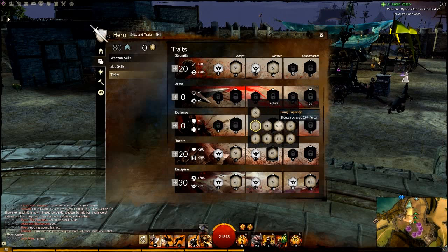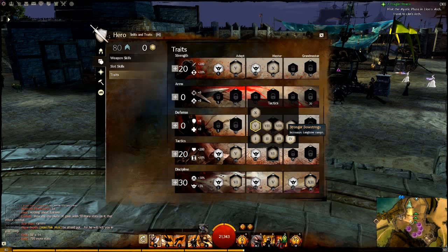The other option is you can take something like lower recharge on shouts, or you can even take longbow range for a few instances where you might need to get 1200 range instead of 900 on your longbow.